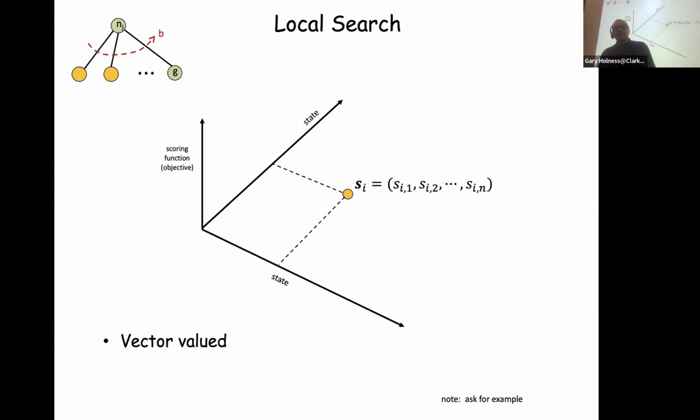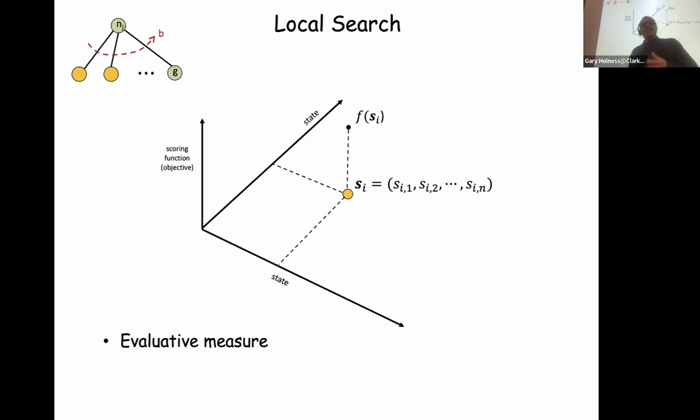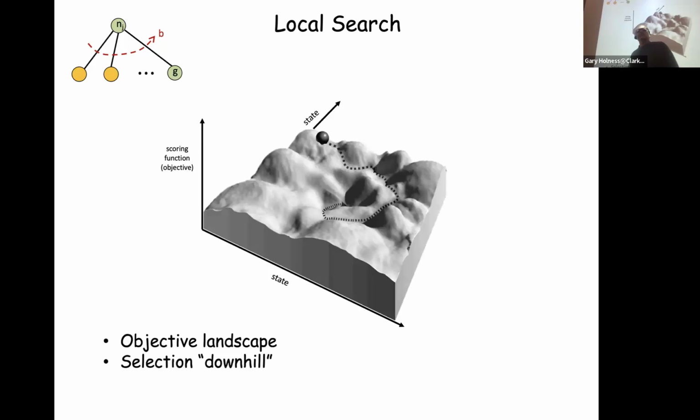And so for each state, we said we have an evaluative measure, f of n. And f of n, we said in one example, is g of n plus h of n. So let's think in this example, our state vector is a two-dimensional state vector. Might be x position, y position, it doesn't matter what it is. And our evaluative measure, f of n or f of s_i, is going to return a value. So for each state, you have a value, and those values collected together you can think of as some function.